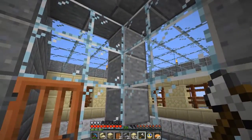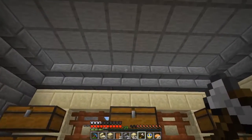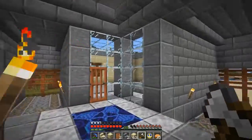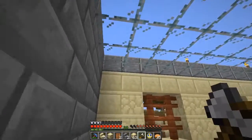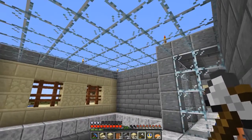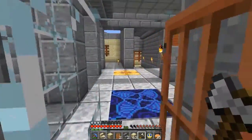And while I'm thinking of it, I'm wondering if I could switch. Now, I can't use what I'm using over here, because over here I am using slabs on the top. That was to keep mobs from spawning, so to make the whole thing as mob proof as possible. But here, of course, I'm mob proofing with the glass, and I was thinking of having some way of transitioning in, but A, there isn't a way to make that mob proof. Well, I do have the light up on top. And B, a transition from that into the glass I don't think would be very good. So I'm going to leave that as is for now.